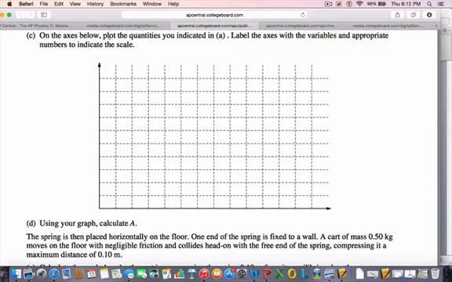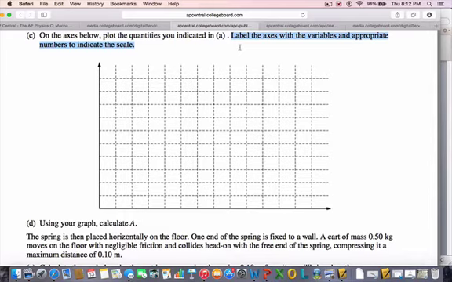Now, they don't give you this last sentence. They don't throw you a bone at all. They just expect that you know the word plot means to do all of those things that I've now highlighted. So, once you've plotted them, there are a few things that you have to be very careful about.